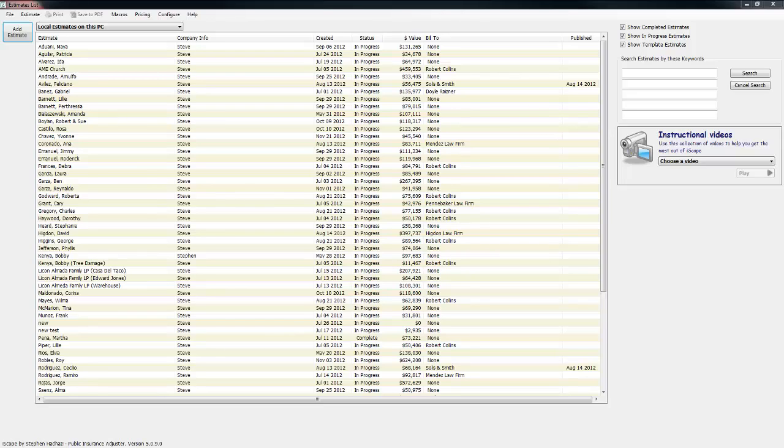For the cloud backups to take place, you must be connected to the internet and you must not shut off your computer directly subsequent to closing iScope. Once the backup is complete, it will let you know and iScope will close. Please note that cloud backups never back up pictures that you import into your estimates. Let's close iScope and watch the backup take place.